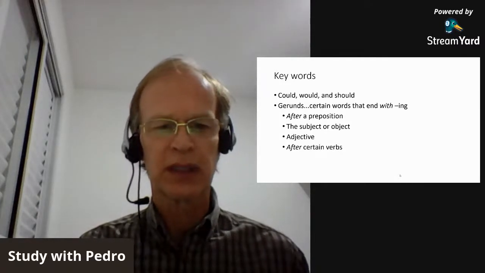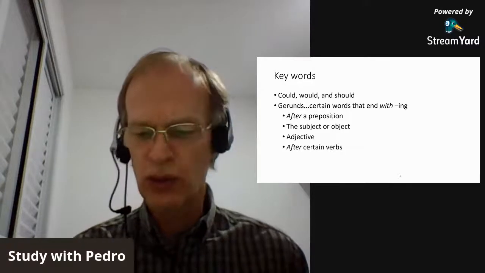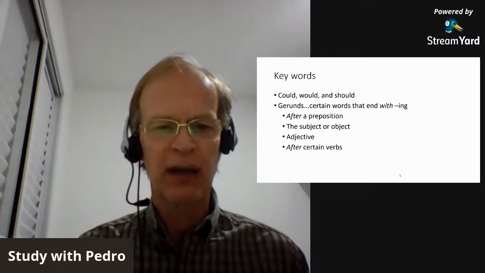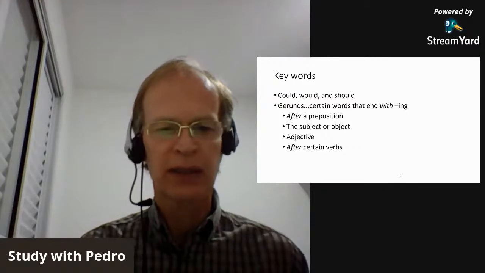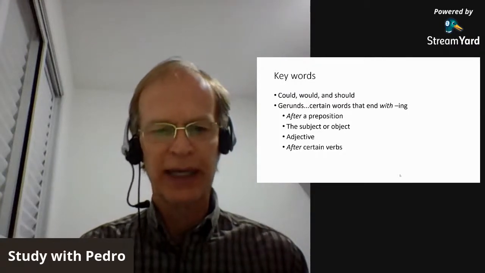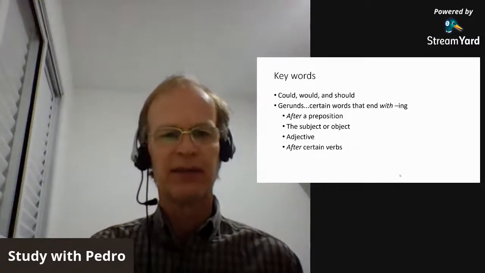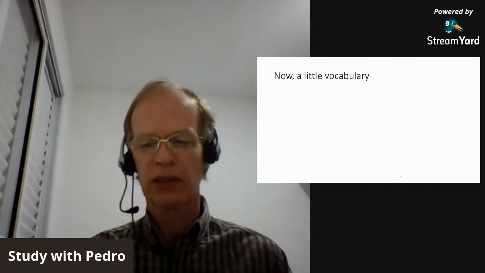Then the adjective, we will take a look at that, describes the noun, and also after certain verbs. I think last week, I forgot the verb we looked at last week, but 2 weeks ago, it was avoid. I avoid, evitar. I avoid going to the doctor. I avoid eating sugar. No, I don't. I try, but I fail. Anyhow, now we're going to a little vocabulary. We're going to start immediately with the vocabulary.